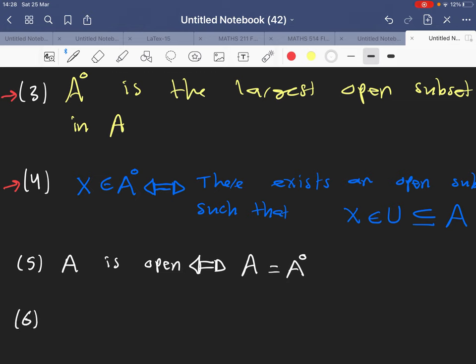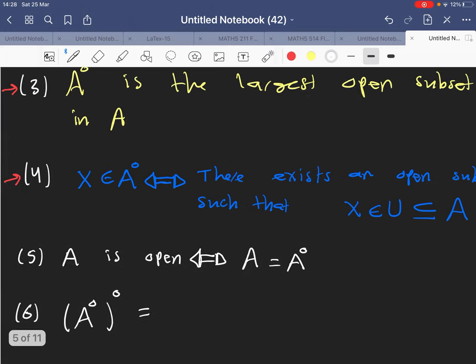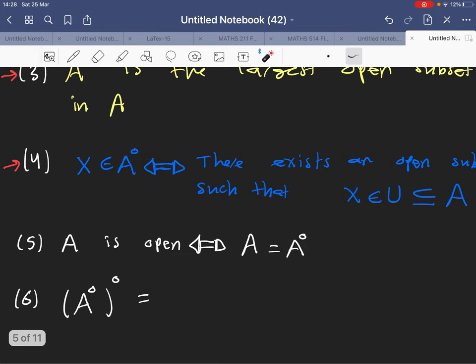We can use it to prove the following. Now, what is the interior of the interior? That's a good question. If we do it step by step, the interior of A is open. Now, the interior of an open set doesn't change. It is the same if it is open. Now, A might not be open, but the interior as a block is open. This is something open, so whatever is inside will stay inside, and the answer will be the interior of A.